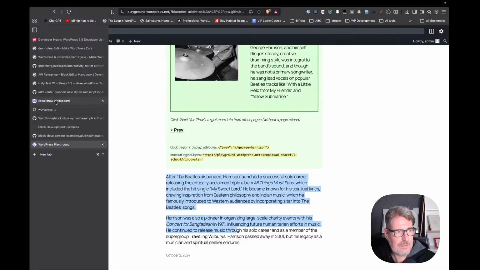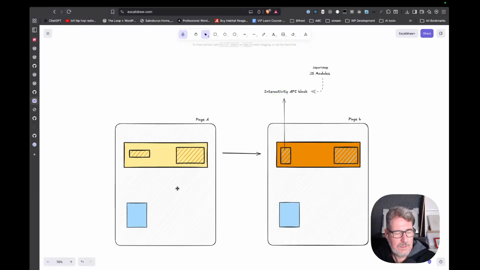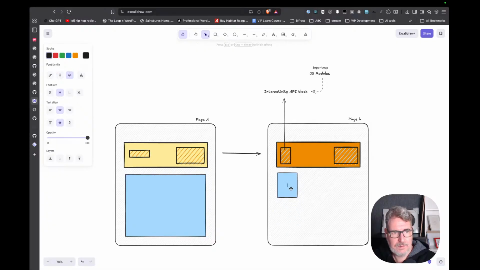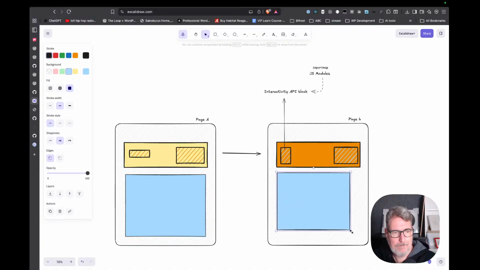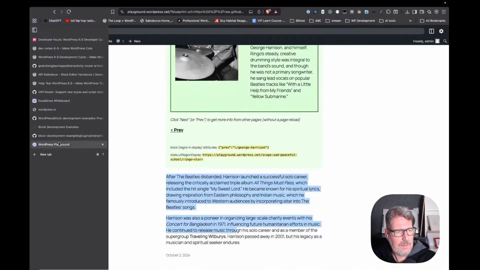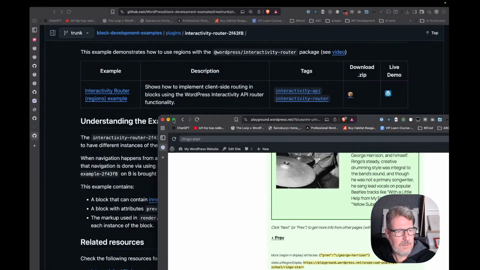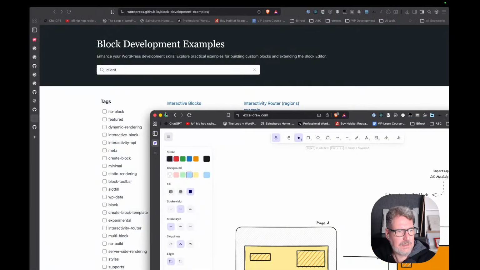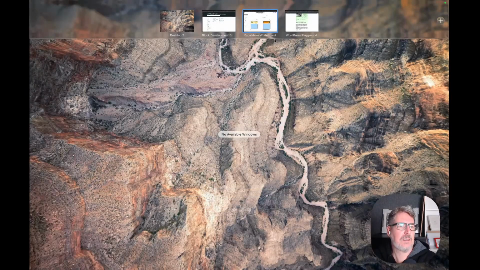If we go back to our example, let me put this here, and then this we can put it here.